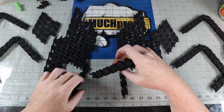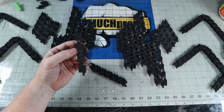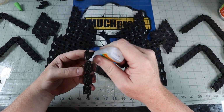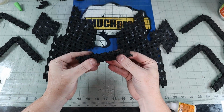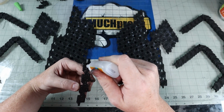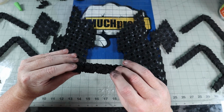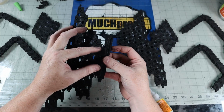This is a majority of all the parts now ready to assemble. It has taken me several hours to get to this point. Keep in mind that I'm still trying to figure this out as I go. Once I get the main body assembled, I can figure out how the legs and the other parts will be positioned.